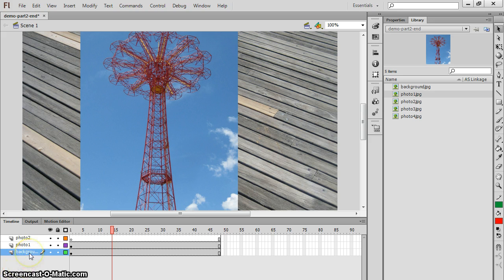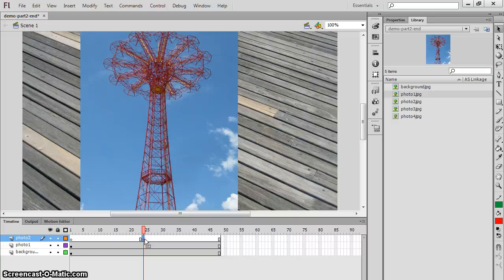I'm now going to set it up so that the animation changes after frame 24, that is after 1 second, and photo 2 appears. Basically, it's going to change your animation. Then you have to go to the particular layer in which the change is going to happen and insert what's called a keyframe. So I'm going to go to frame 24, and what I'm going to do now is insert the keyframe. The way I do that is by pressing, instead of F5 this time, F6. Press F6, and you see there's a little break there, a line, and then you've got this little circle that shows the start of a keyframe.